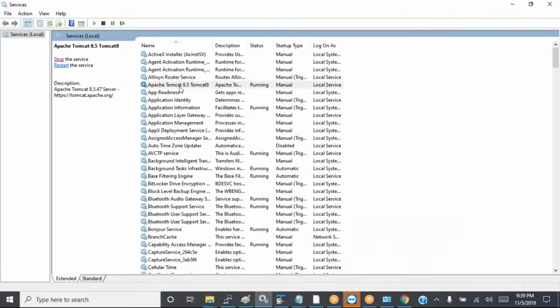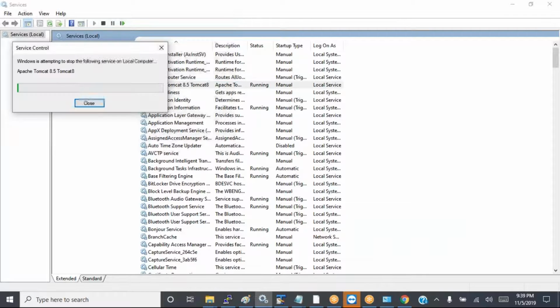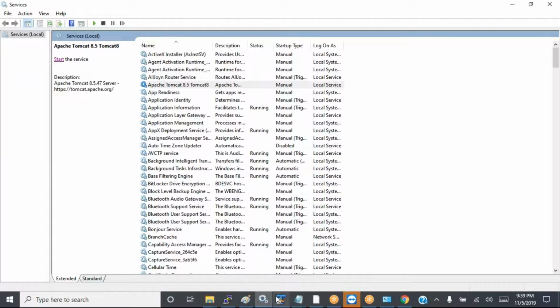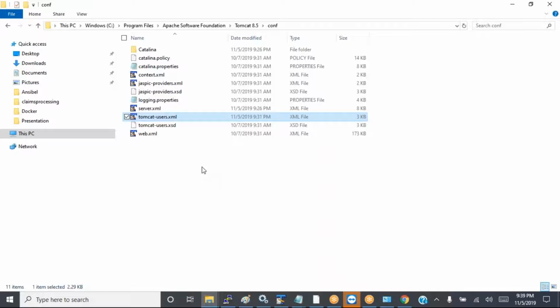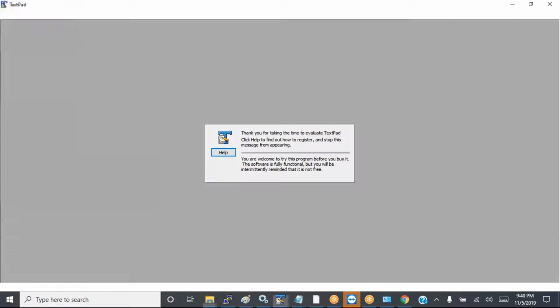And let me start it with a different port, so the URL will be different. For example, we started the server with the port 8088, right? If you want to change the port, go to the conf, and here we'll have server.xml. Let me open up that file.